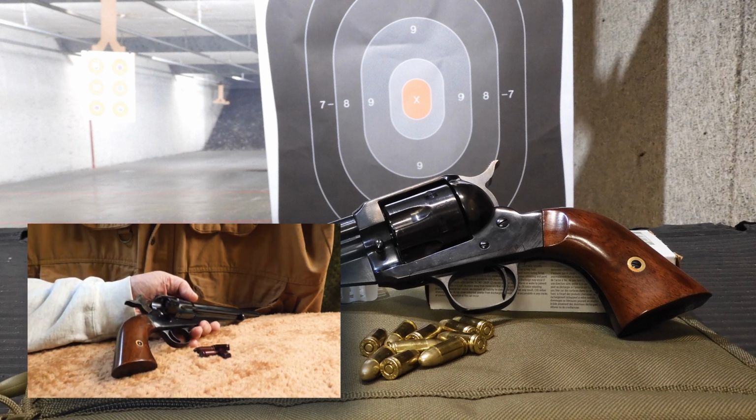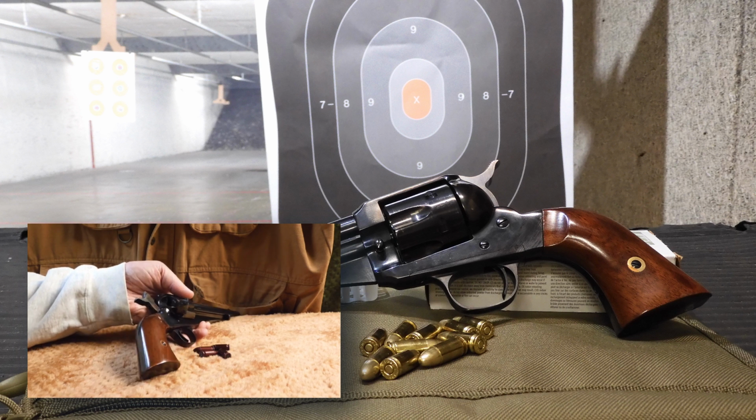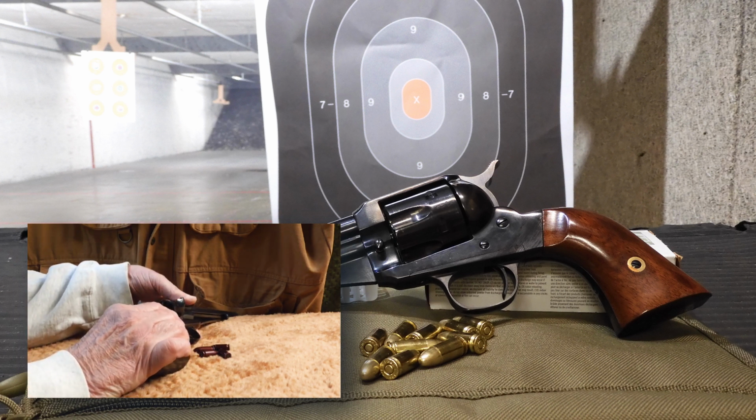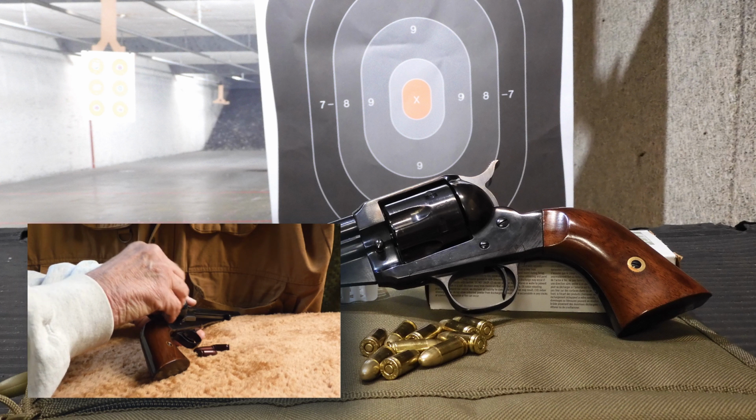This is the load one part of the rhyme. Rotate the cylinder to the right until the next empty chamber is showing. This chamber is to remain empty. This is the skip one part of the rhyme. Continue to rotate the cylinder to the next third chamber.